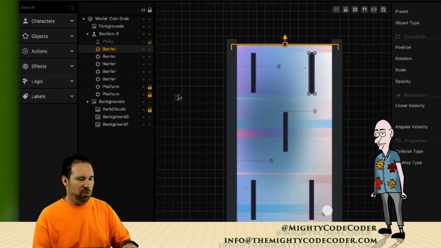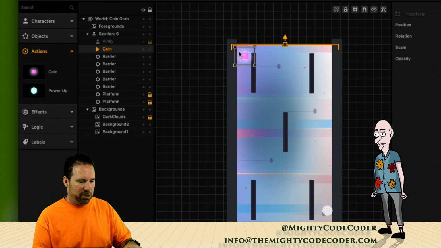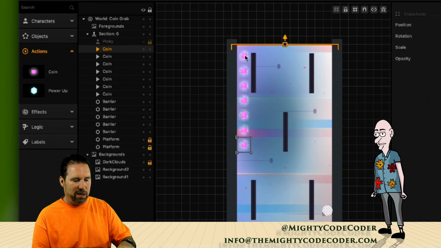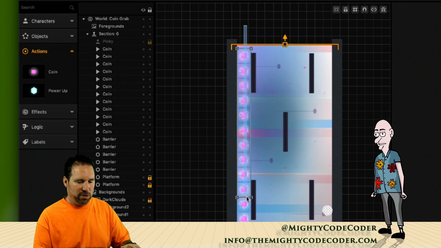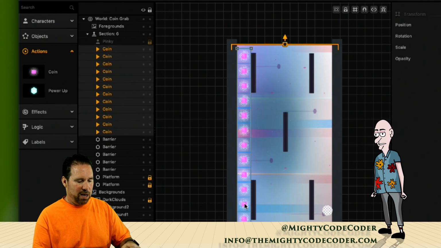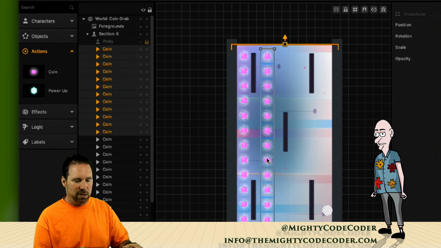All right, now let's put some coins in. So here's the coins, and I'm going to shrink those down so I can get the maximum amount in here. So let's make it about that big, and I'll kind of organize it like that, and then all the way down. Okay, pretty nice. I could use my marquee tool, and I could duplicate to the right. See how quickly you can make these worlds?